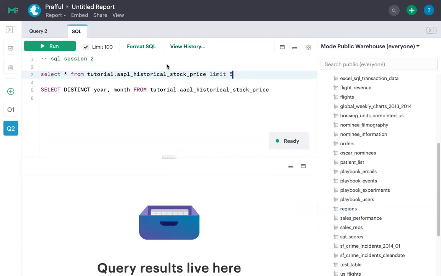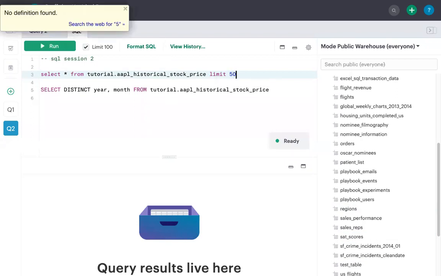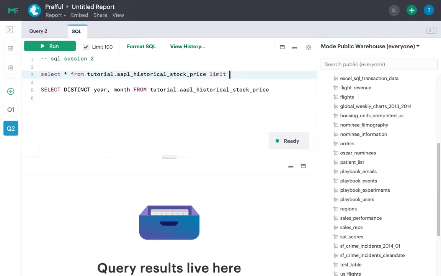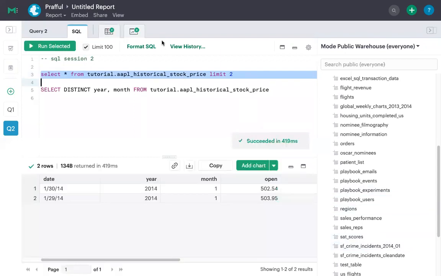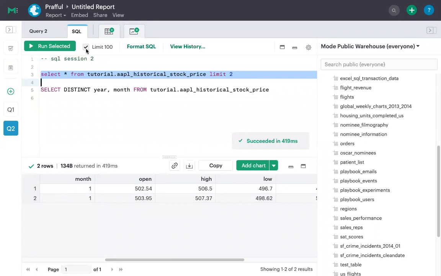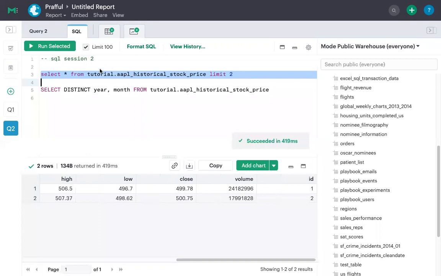Limit is not a new feature. Limit is an old feature only. You can give limit 50 or 60 or anything. It will just give you that number of rows. Let me give limit 2. It'll just give me 2 rows. So it's just for limiting the number of rows. By default in Mode, they have put a limit here so that if you are querying on larger tables, then automatically there is a limit of 100 rows, but you can put a further limit on it.